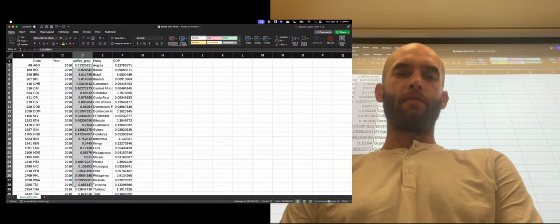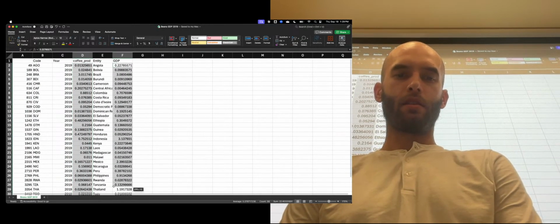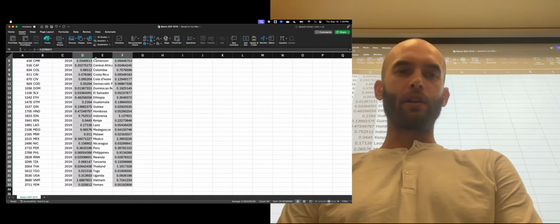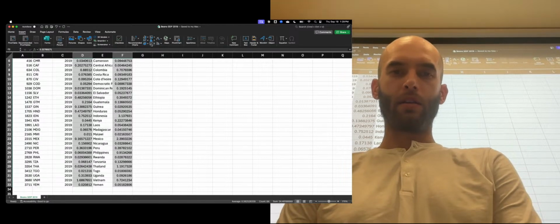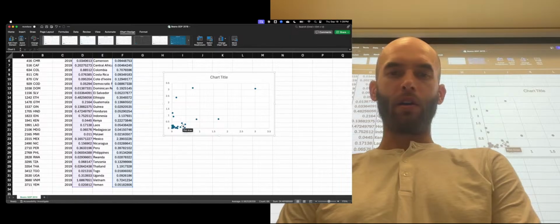Let's select our data, and I'm going to select these. I'm going to go into Insert and then Scatter Plot, and then we have our scatter plot here.